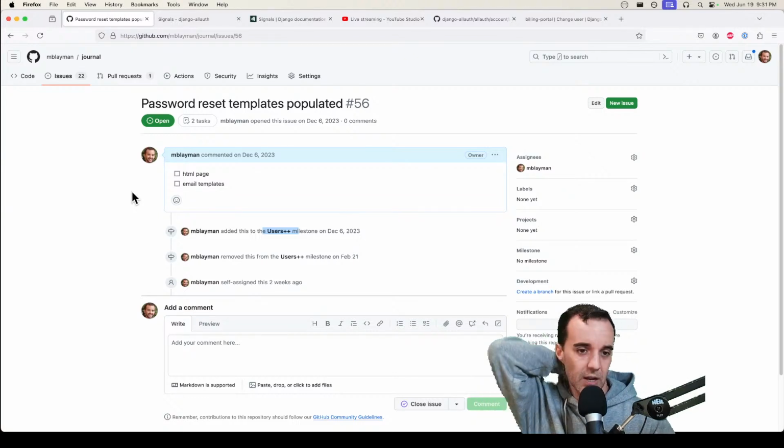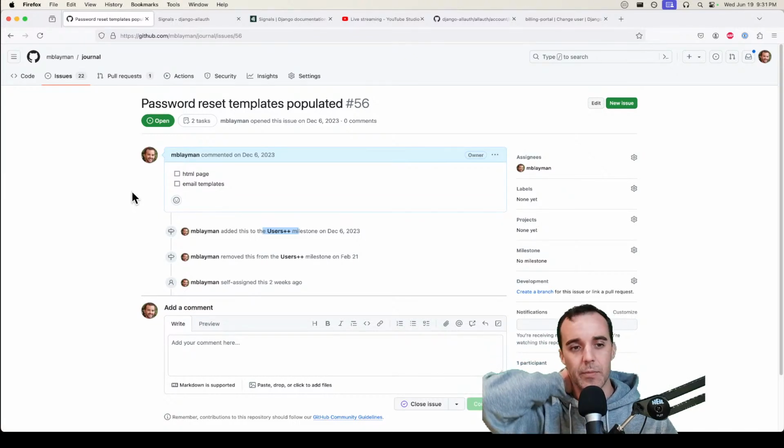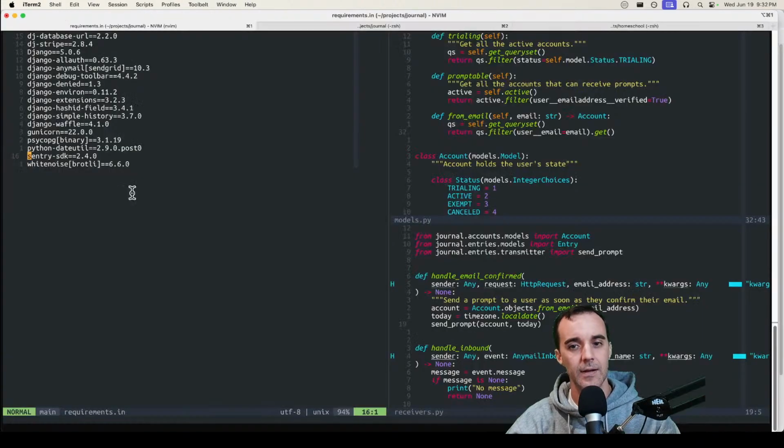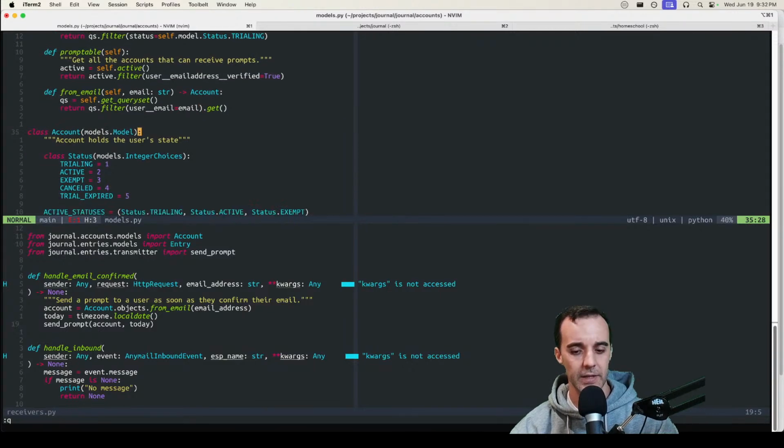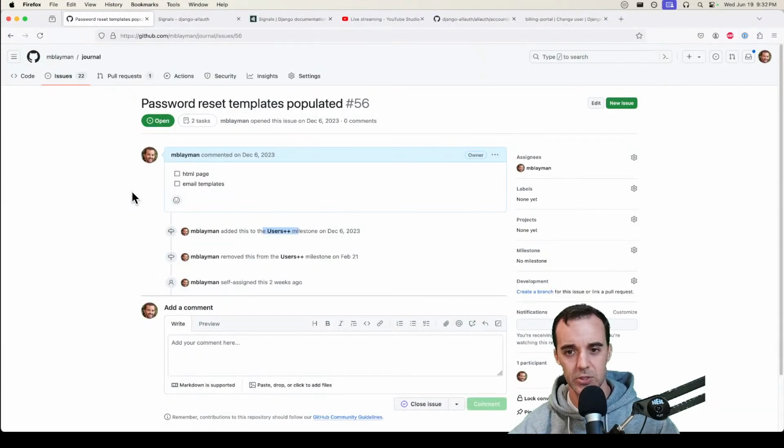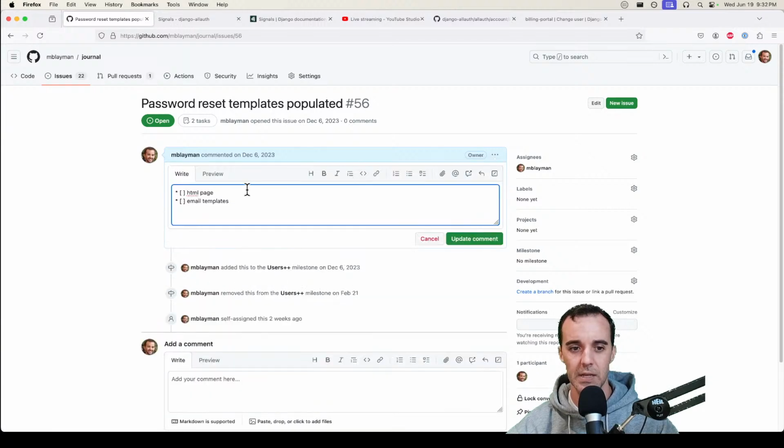Not only should we have the password reset templates, but also connect it. If you are logging in and you don't remember your password, that's where that flow comes out, right? So let's do this one and see if we can be guided by actually incorporating it into the flow first.